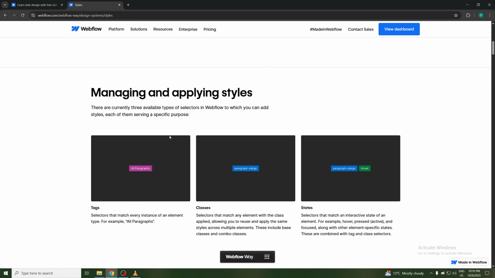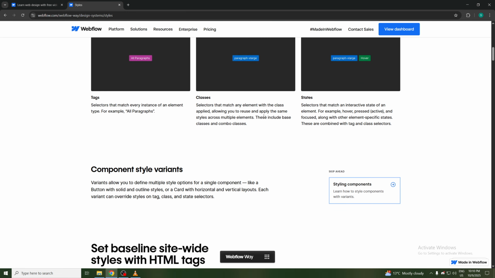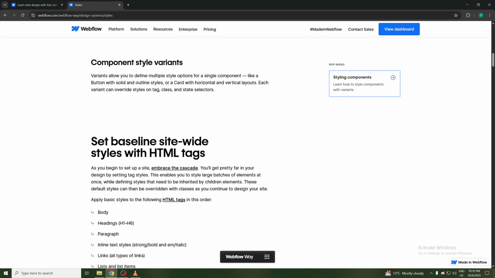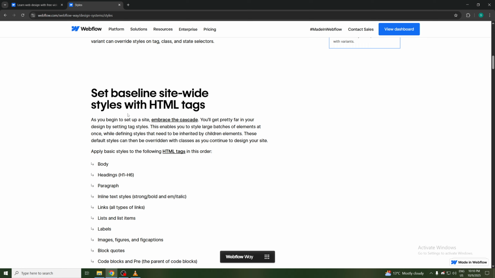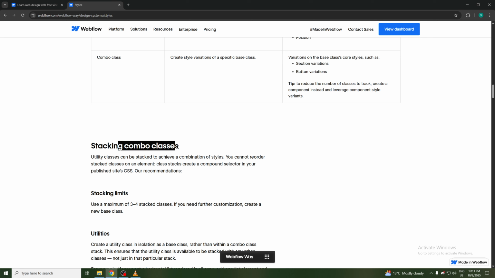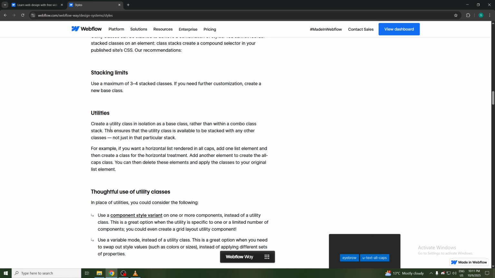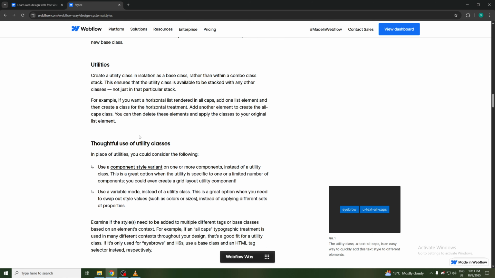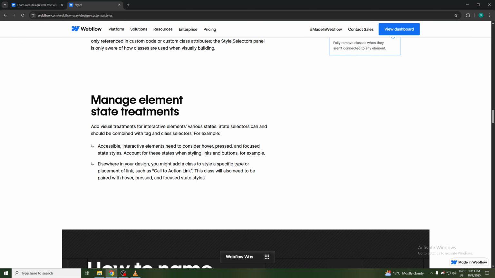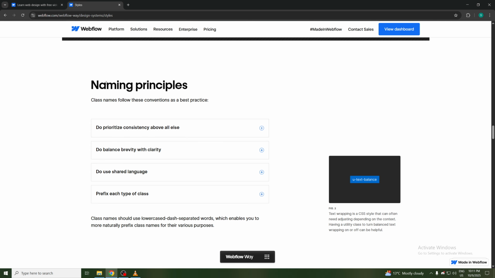And here we will learn all the conventions, how to style, how to name your classes, how to structure them, how to use the combo classes, the stacking limits, utilities, the utility classes, how to manage the elements, and the naming principles.